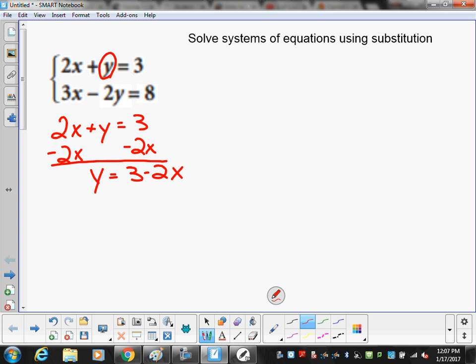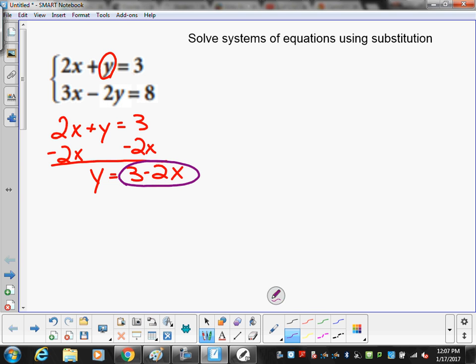So in this, we got y by itself. What's the next step we need to do? That's what we did. Once you have solved for a variable, so you found the variable it's easiest to solve for, and you solve for it, the next step is you keep substituting back in the things that you know until you find the value for every variable. So, what we know at this point, we know that y equals 3 minus 2x.